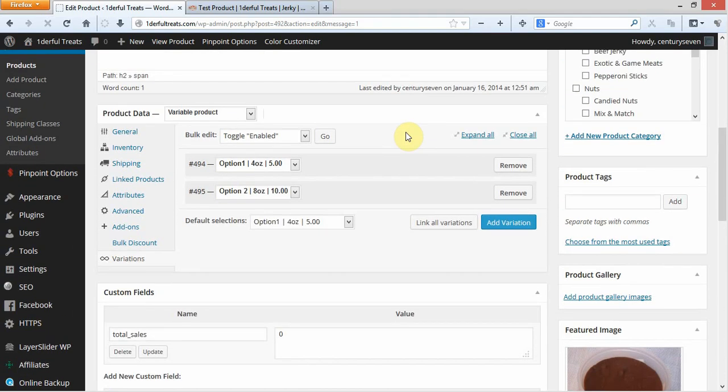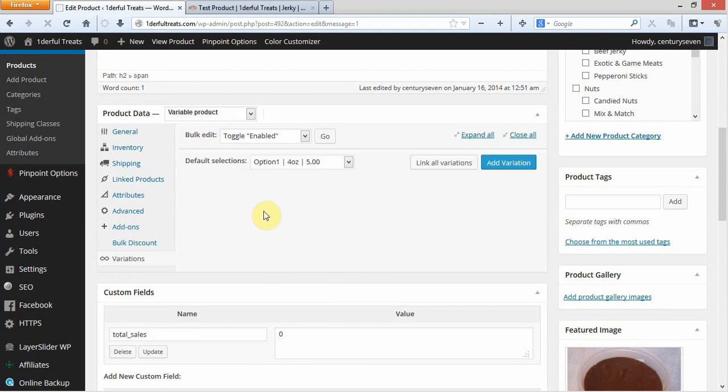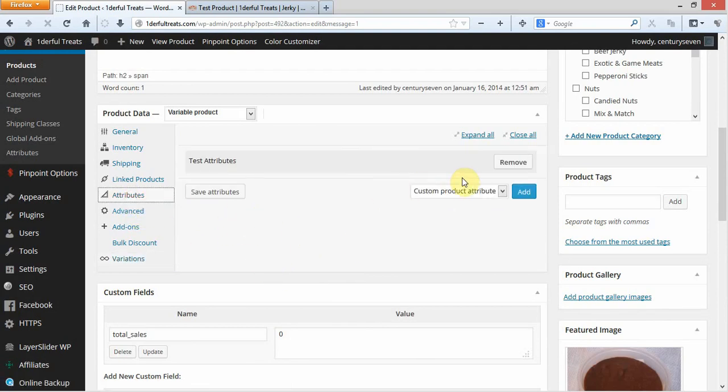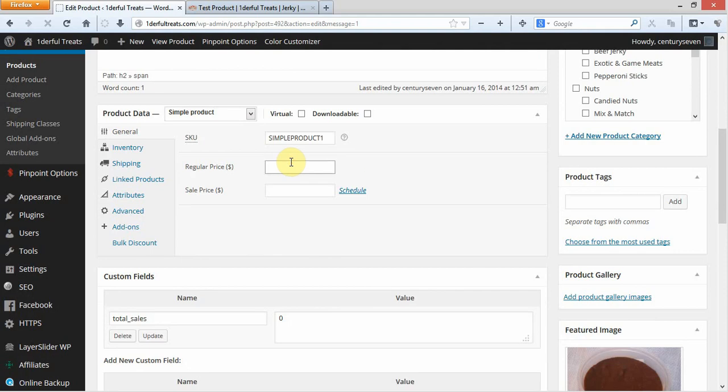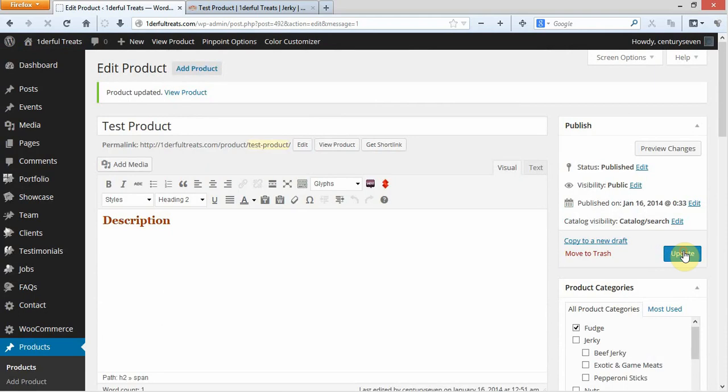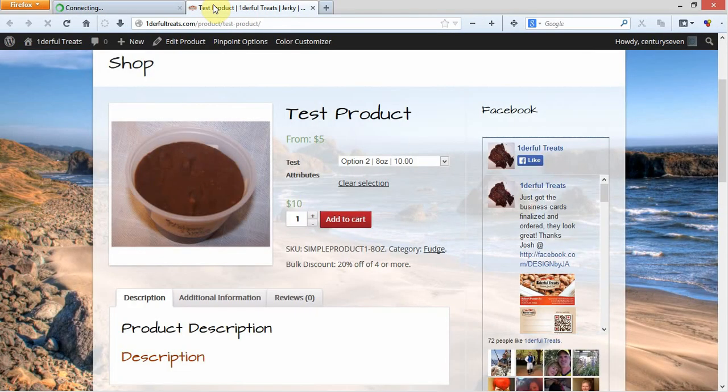So if you want to remove product variations and take it back to a simple product, we would just reverse what we've done here. The first thing we would begin doing is we would come down here to our variations, and we would go ahead and remove those. Go ahead and remove them both. And once they are removed, you can go ahead and leave the default selection and ignore that. I'm going to come over here to attributes, remove the attribute, come back over here to general, change this to a simple product, add in our price, put in a sale price if I want, and then come back up here and click update. And now I've taken this from a variable product to now back to a simple product.